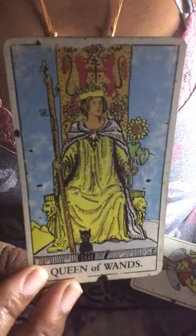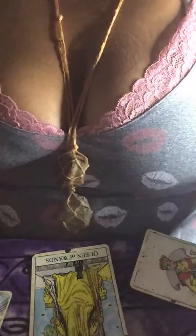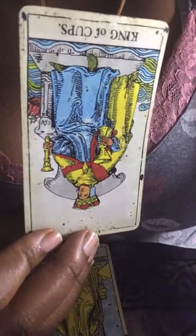King of Cups in reverse with the Queen of Wands. Yeah. This is somebody who's emotionally unstable because of the fact that you are the Queen of Wands. Your independence, your beauty, your fire, your drive, it just really breaks somebody's heart. And that sounds weird, but that's what I'm picking up.